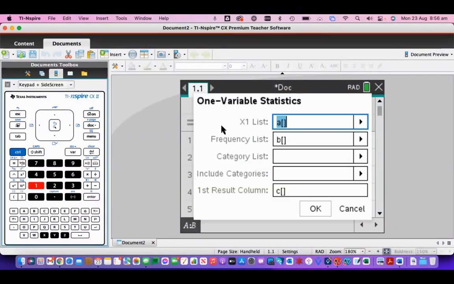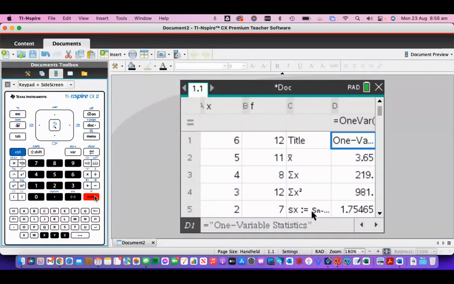The reason why we highlight the columns is because these are then filled in automatically. If you don't highlight the columns, I think you have to select these manually. First result column is in the C column, which is what we want. And then I'm just going to press enter. I use tab, by the way, I find this faster. Use tab to go through the boxes to the OK, and then press enter. And in the video, I was really focusing on the mean, 3.65 in this instance.